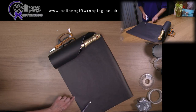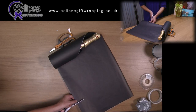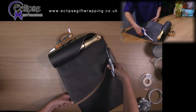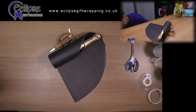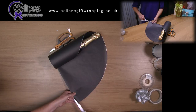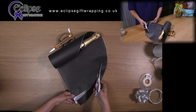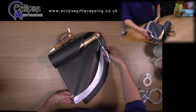Go about 10 or 11 inches along the crease of the paper — the fold line — and take a cut in a curve all the way round up to the top of the paper. Because the paper is double-sided and we want to show off the silver side, just cut away about an inch or so of the paper on the side that is face up. If you don't have a double-sided paper, you can still do this — just don't cut away this piece and it will still look very pretty.